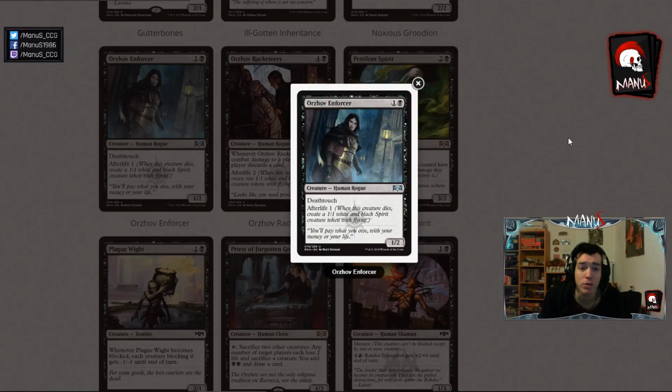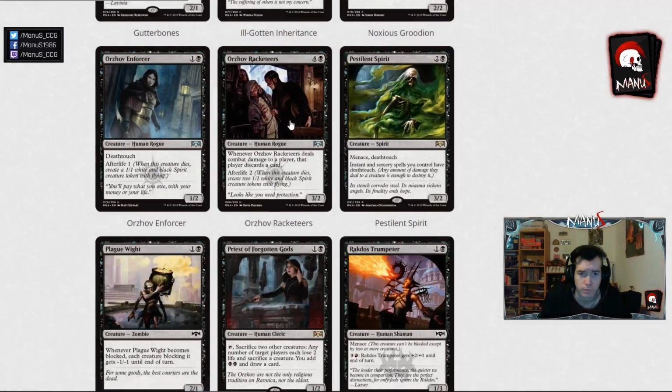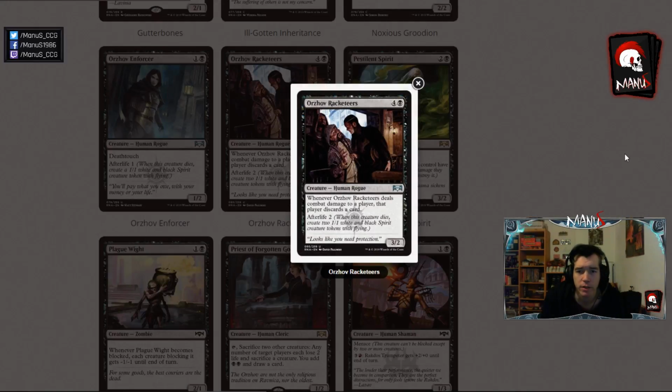Might even be barely good enough to make it in Constructed, but probably a bit too weak after all. But wouldn't completely count it out, so keep it in the back of your head when brewing decks basically. Only in Standard though. Next we have Orzhov Racketeers.